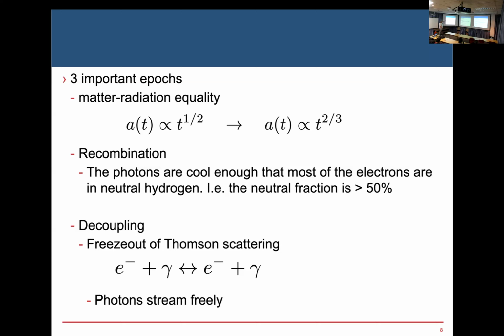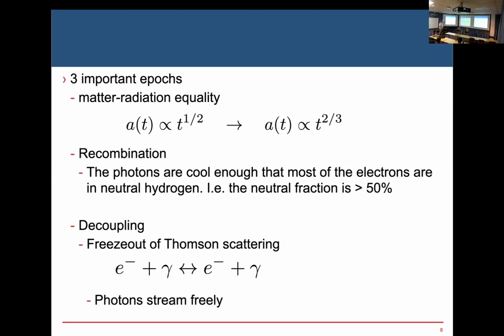Also, the universe is cooling off to the point that at some point, if an electron goes around, say, a proton, falls into an orbit, the universe is cool enough that it doesn't get immediately kicked out of that orbit. That's what we call recombination. It is a terrible name because it should just be combination. It's not recombining neutral atoms. There never was a time before then when there were neutral atoms. Right? Recombination. The photons are cool enough that most of the electrons are part of atoms, not part of just floating around in empty space.